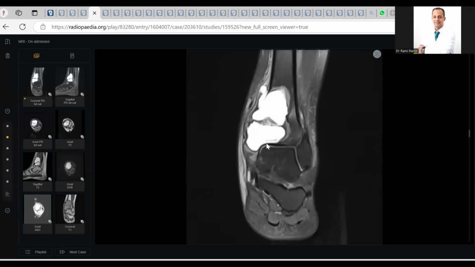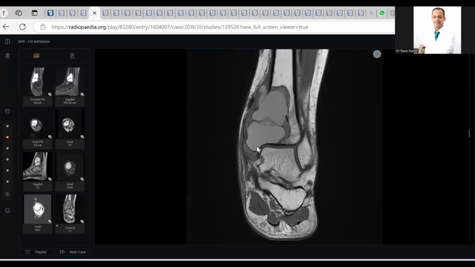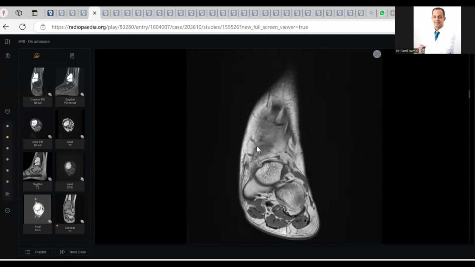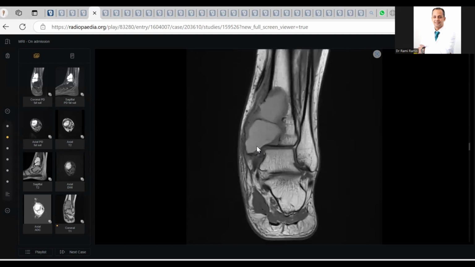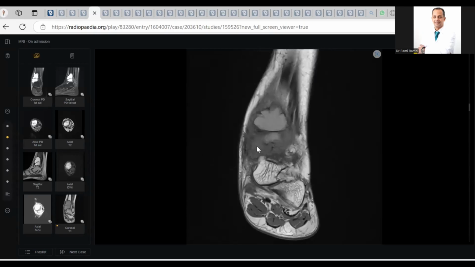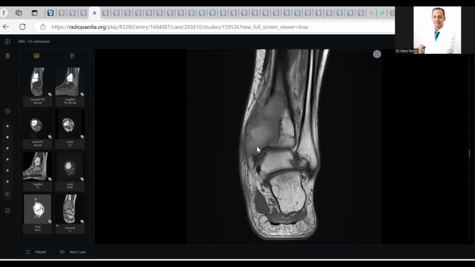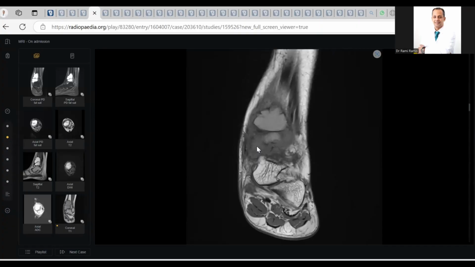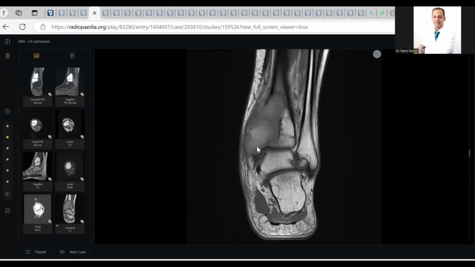I would also see the SWAN sequence for any hemorrhagic component. T1 also has hyperintense signal. So I'm thinking of giant cell tumor and aneurysmal bone cyst. I'd convey these findings to the orthopedician and discuss in the bone tumor meeting. Which one is on top of your differential diagnosis, please?